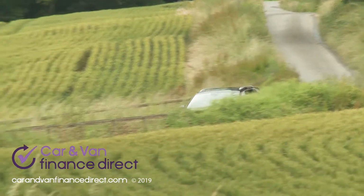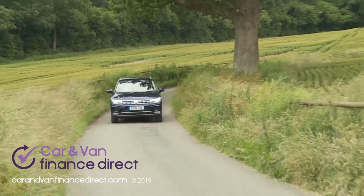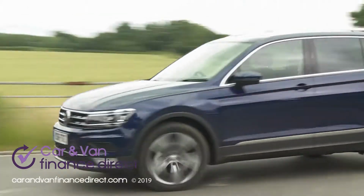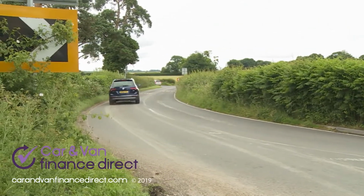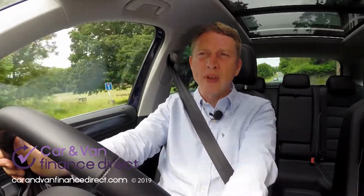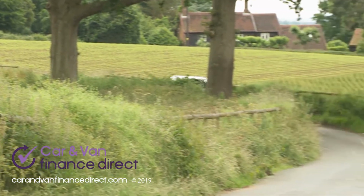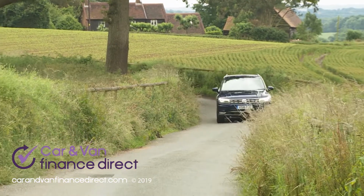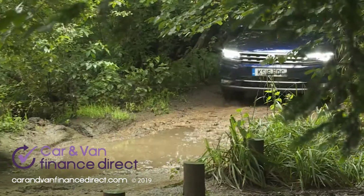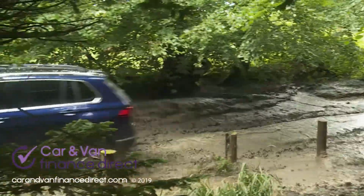The dynamics of this Tiguan have been usefully improved this time round, thanks to the installation of a lighter, stiffer, high-tech MQB platform that's allowed the engineers to reduce body roll without the need for an unpleasant, over-firm ride. Buyers in this country have a preference for ordering this car with 4Motion four-wheel drive. So Volkswagen has enhanced that system and added in a 4Motion active control setup that allows you to tailor the working of the all-wheel drive system to more specifically suit conditions both on and off the beaten track. It's one of the things that makes this car surprisingly good off-road.